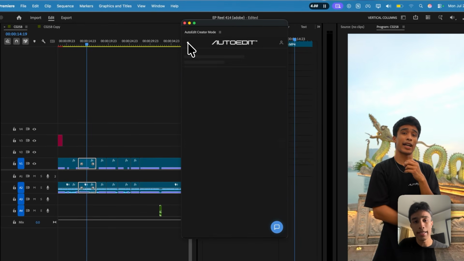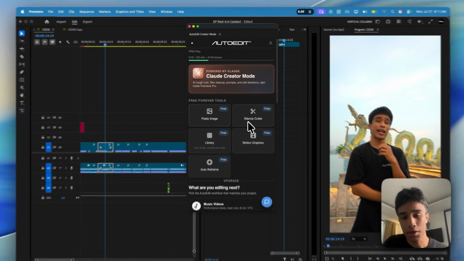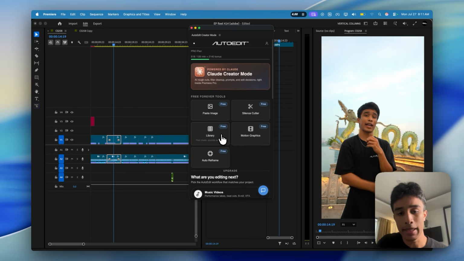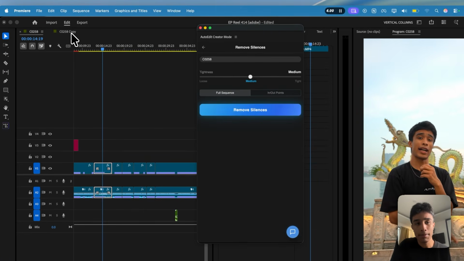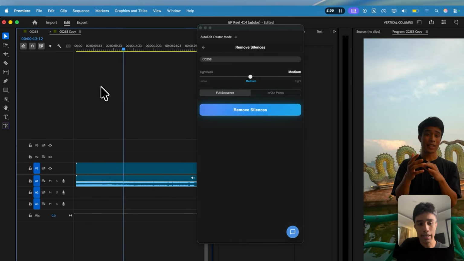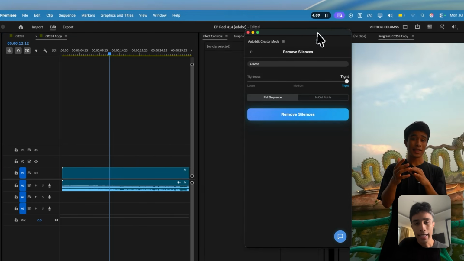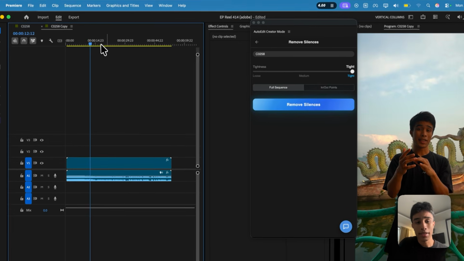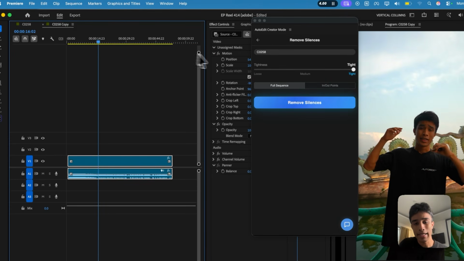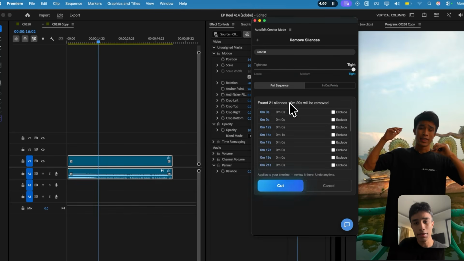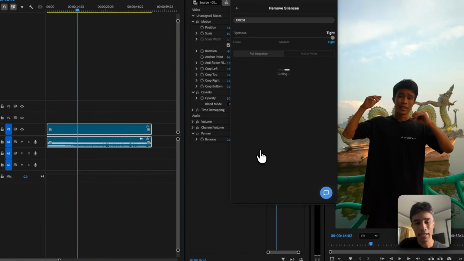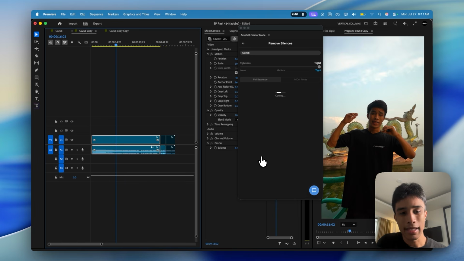But the cool thing about this plugin is it also has a bunch of free tools. Right now there's only 5, but in the future there's going to be a 6th tool added. You can do stuff like silence cutting. For example, if you have footage where there is a lot of loud audio and noise, and then there are moments where you're not talking and you're just thinking and not saying anything, you can remove those silences just by using the free silence cutter, and it will cut out those silences for you, automatically editing the timeline. You can see we set it on a really high intensity, so it's cutting a lot of stuff out of our timeline.